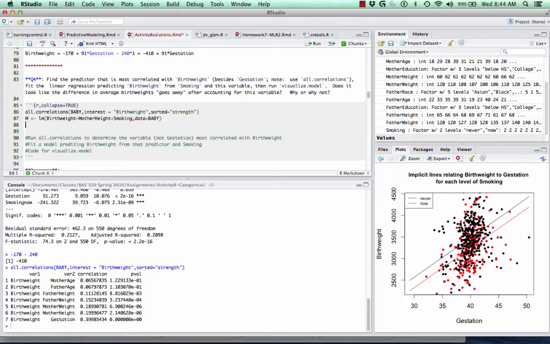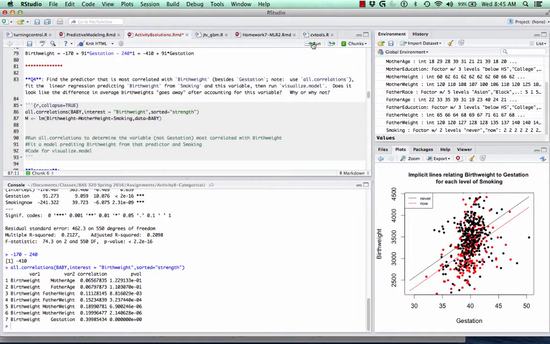If that happens to be the case, that would be another potential reason why we would expect to see differences in average birth weights. It's not necessarily due to smoking, it's just due to the fact that shorter mothers tend to smoke and shorter mothers tend to give birth to lighter babies. It sounds fairly implausible, but maybe that's the case going on. We can let the data tell us whether or not that does look to be the case.